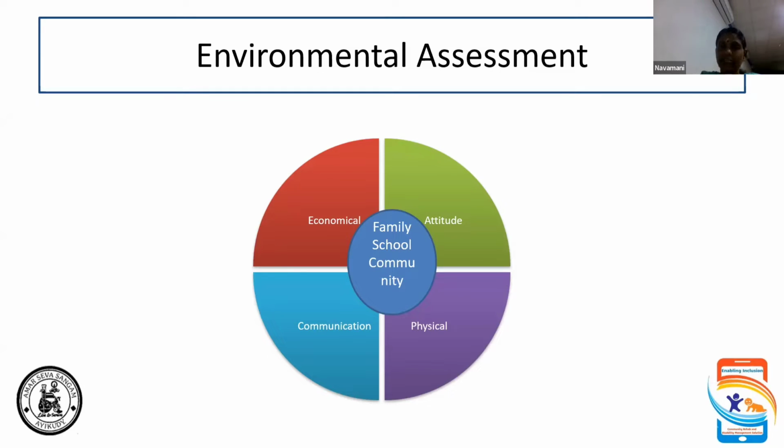Economical barrier. I have put it as the biggest barrier because sometimes we work with the families, we make them understand about the needs of the child with disability. We are able to get success in the schools and the community, making them understand the importance of environmental intervention. But money is very essential to do all the changes. Sometimes it delays the process. Without any resources, we cannot do the changes. So economical is the biggest barrier to do all the environmental intervention.